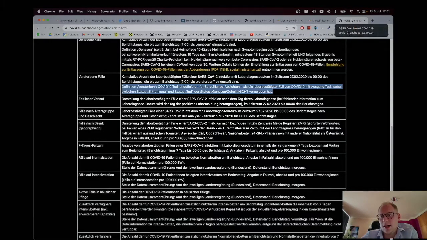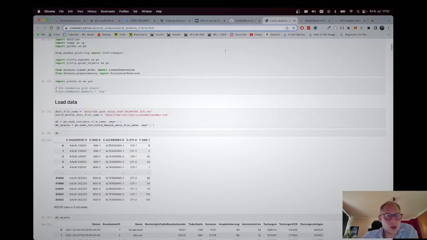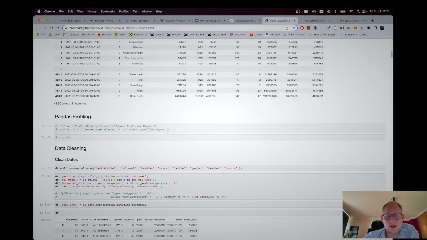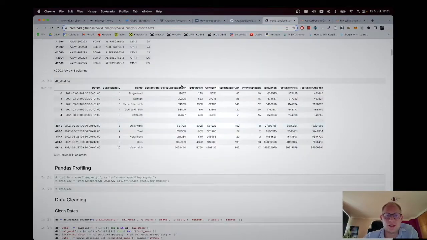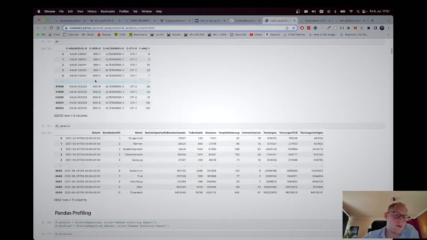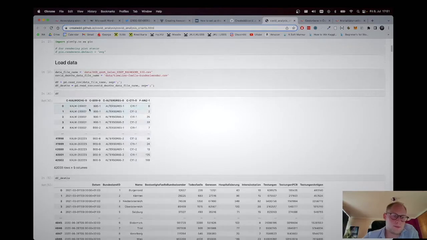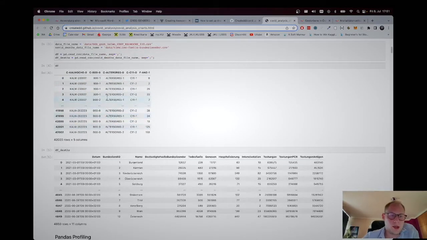But anyways, as I said, I will not go into that because I merely focus on the raw numbers and the analysis thereof. So when we load the data now, we can load both data sets.